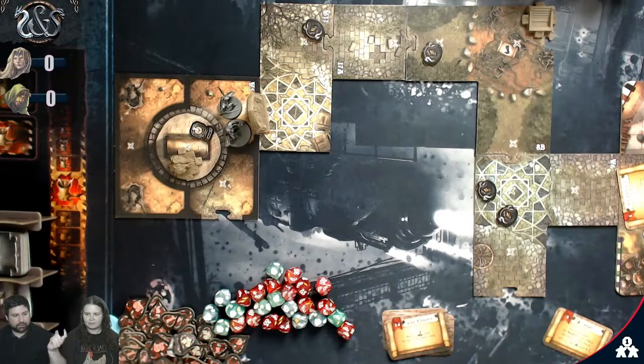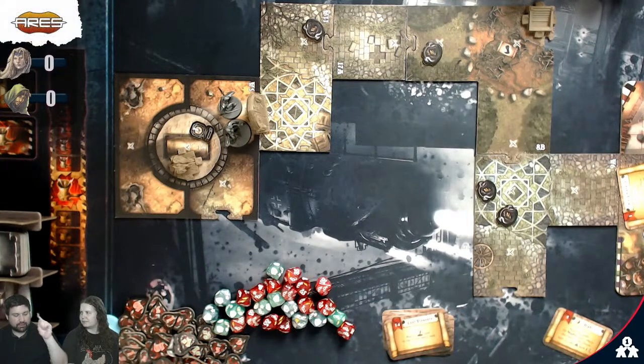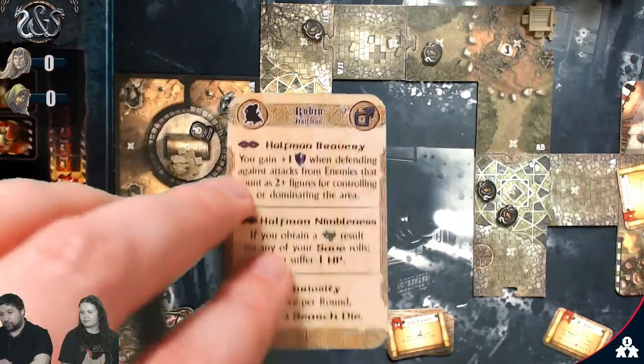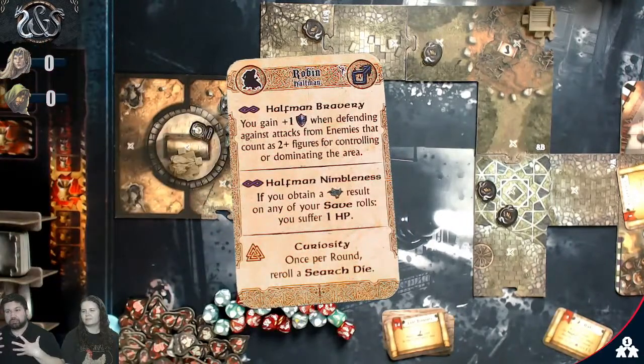We're done with that. Then we move on to the time phase. In the time phase, I don't think we have anything going on. Nope, nothing going on. The other thing I want to mention is we're also playing with new things called traits. Traits are kind of race abilities, because I'm a halfling, so I've got some other abilities to it.